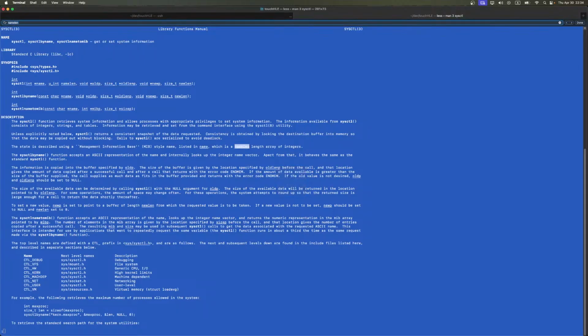The state is described using a management information base style name, listed in name, which is a name length array of integers.